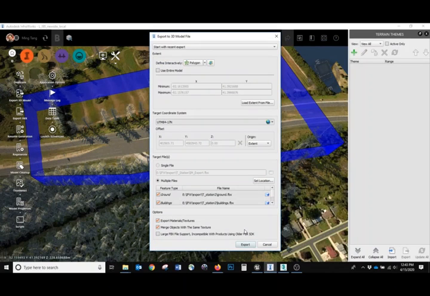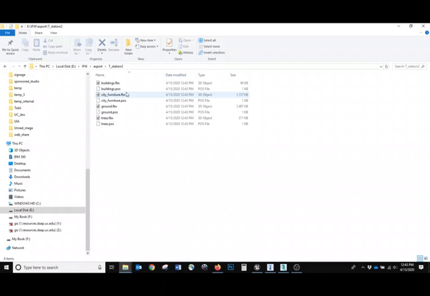multi-file default name. Okay. So now you see this whole thing within the polygon is being exported, and here you can see the file is right here. They're not big. FBX also have the position files, which show you the location. They're not very important in this case. You have trees, you have grounds.